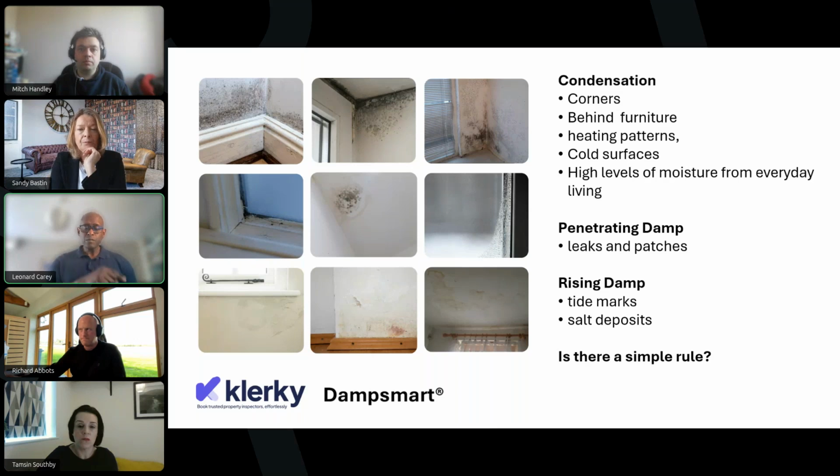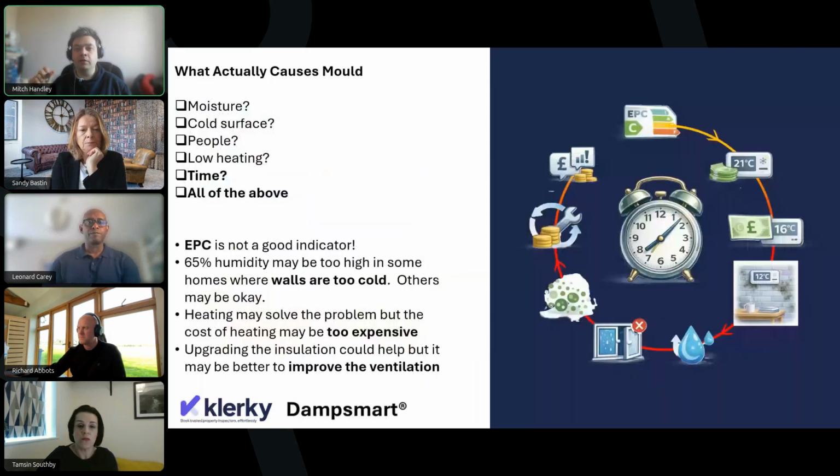If we go to the next slide. Just a very quick one, Leonard. I've just had a question come through asking why there would be condensation behind furniture, as that was one of the points. Yeah, so the wall was cold in itself, and the moisture was getting onto that wall, and then there wasn't any ventilation to even dry it out.